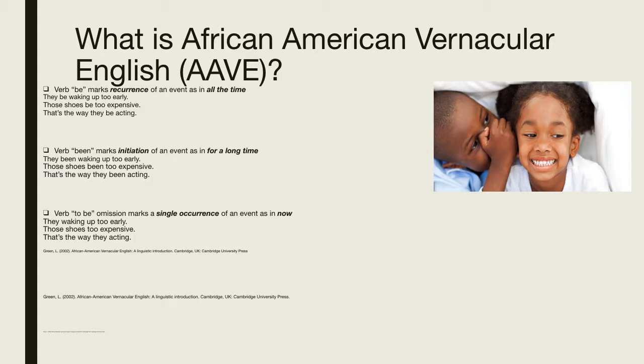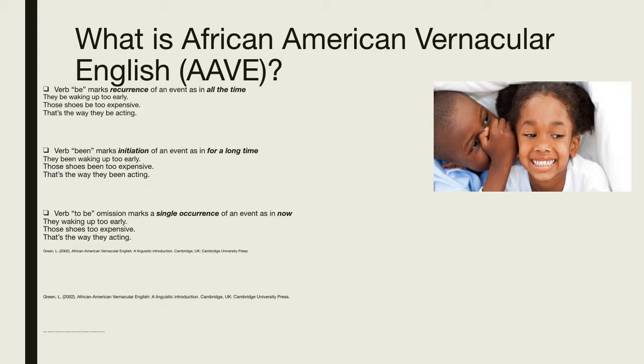So what exactly do I mean by AAVE is a rule-governed linguistic system characterized by its own set of lexical, phonological, syntactic, morphological, and pragmatic features? Well, let's take a look. Let's take the verb be, for example. This is my favorite aspect of AAVE to talk about because those who do not speak AAVE may perceive our use of the to be verb as random or arbitrary, but it's not.